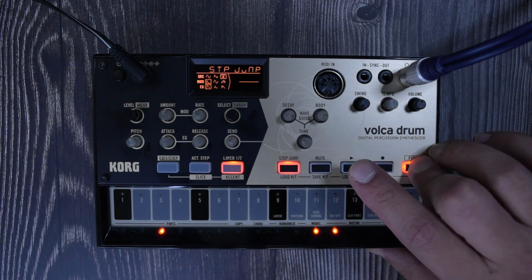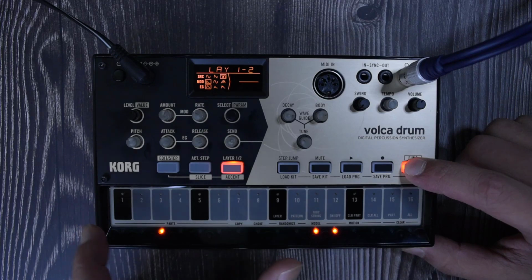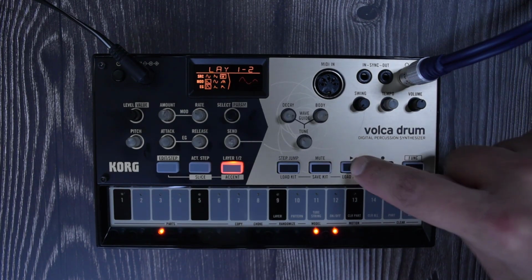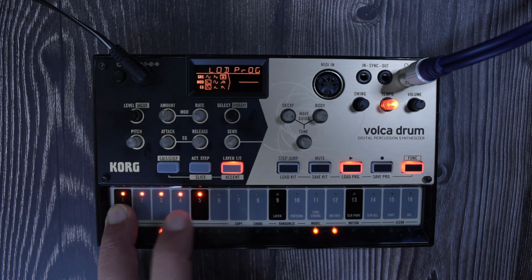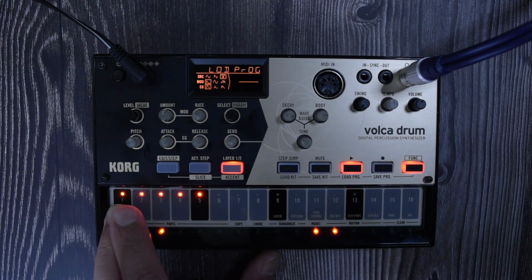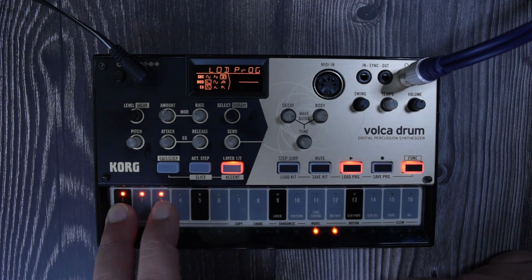So for now, I'm just going to get out of the step jump. I'm going to press play and make sure I go back to whatever we had before, and I'm going to be doing pattern number 1. We know that we have that one. Cool. Now, when we select the pattern, I'm going to select this, but notice that if I press and hold, it's going to select that one, and now I can select this. This will chain the patterns. First, it's going to play number 1, then number 2, 3, 4, 5, and then loop back to number 1. Maybe I'm going to make it shorter, just to number 3. So you need to hold and then select the other one.